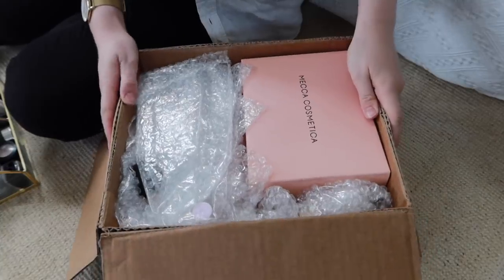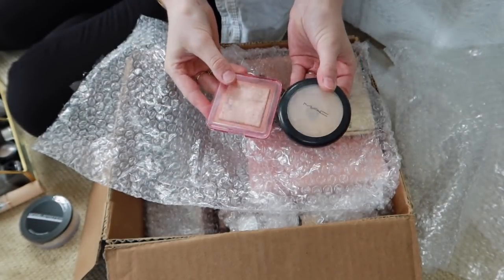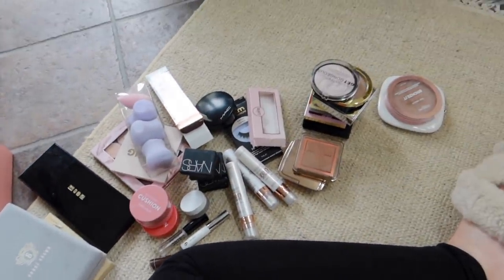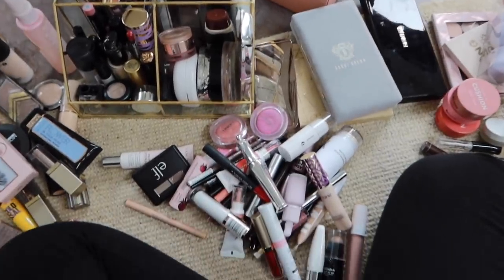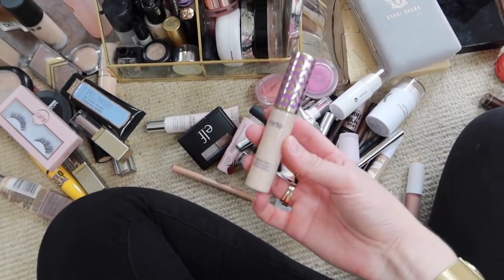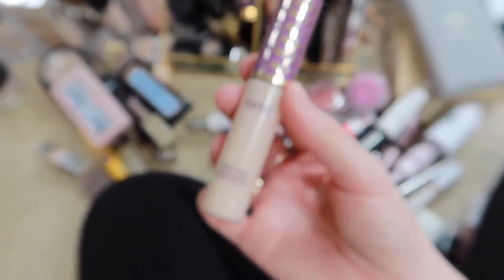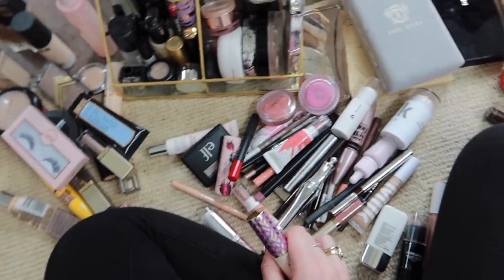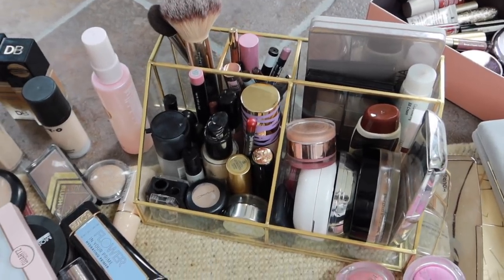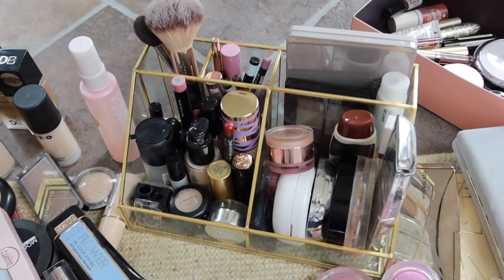Let's see what survived the journey. Some of my favorite highlighters — do you think I like this product? So this is what remains of my makeup collection. I did a big declutter in Melbourne before I packed, and even now some of the stuff I've pulled out I'm like, I don't think I actually want this. I know I'm going to find this concealer way too light — I don't like a really fair concealer anymore, so I'll probably declutter that. If you're curious to see what I took with me for the last three months, I'll try to remember to link the get-ready-with-me where I showed you through my makeup bag.